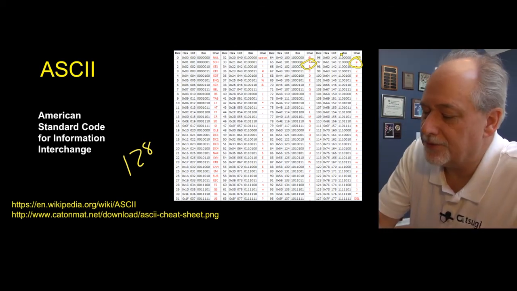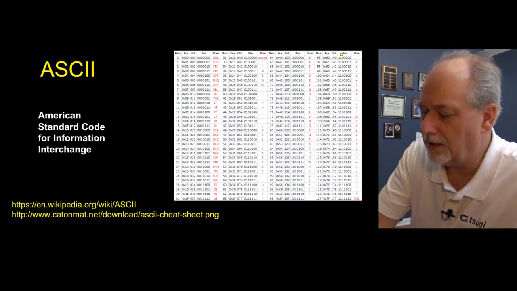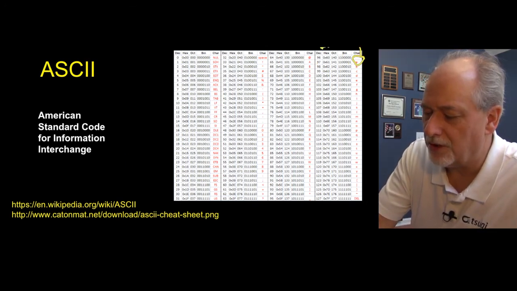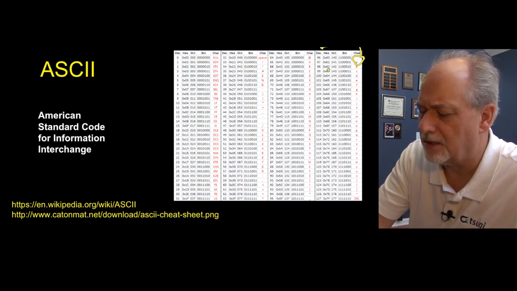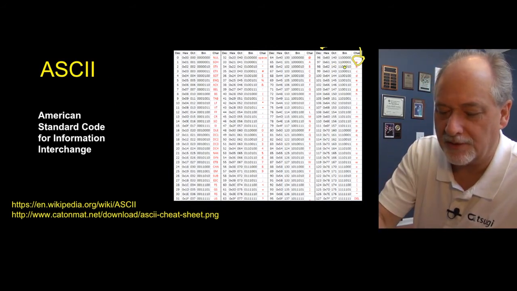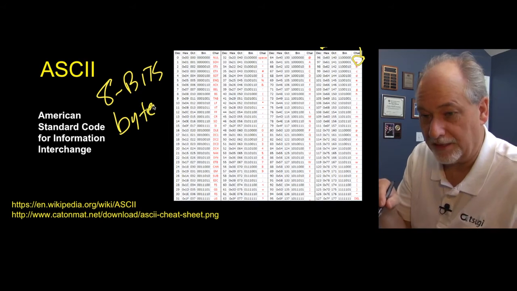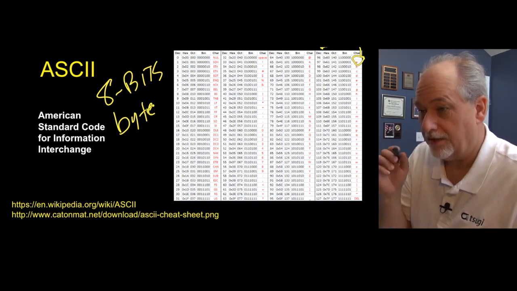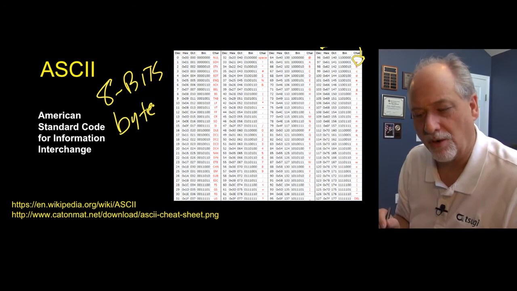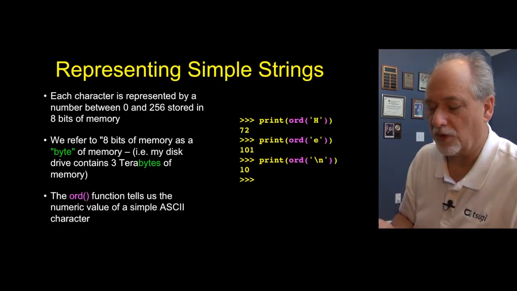What this does is it maps a lowercase a to the integer number 97, which in base 16 is 61, and in octal it's 141. In binary, it's 8-bit numbers, and so these are 8 bits, otherwise known as a byte. And they're very efficient. When you buy a disk drive, it's megabytes or gigabytes or whatever. That's how many of these kinds of characters it can store. But unfortunately, this doesn't work for more complex characters.